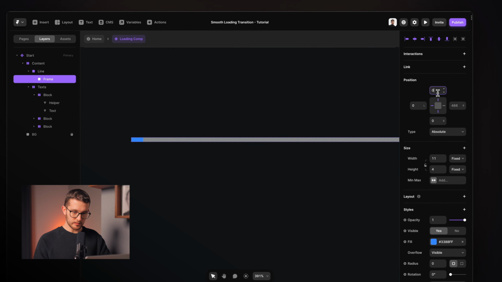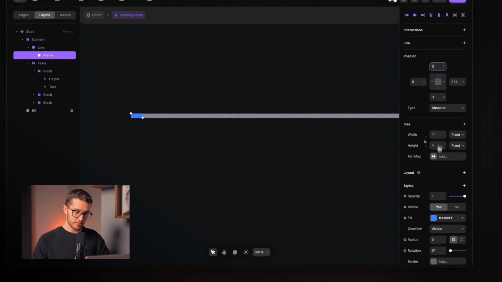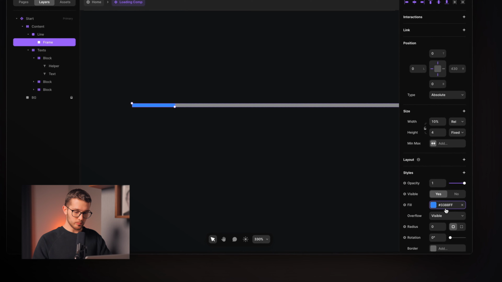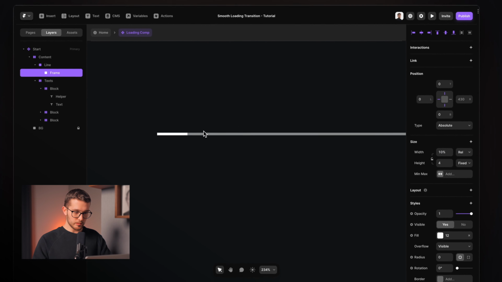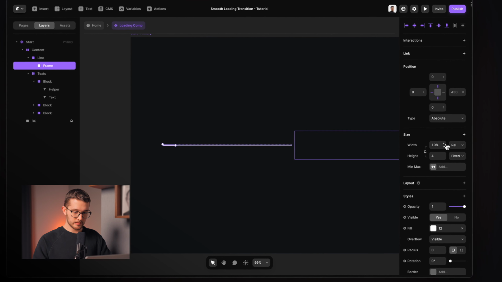The top and the bottom pin will also be 0. The width will be relative 10%, and this will have a fully white color. We will move this line by adjusting the width here, and this will be the loading animation, but for now it's just 10%.